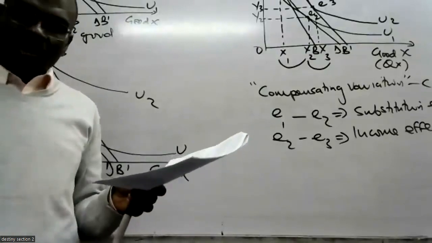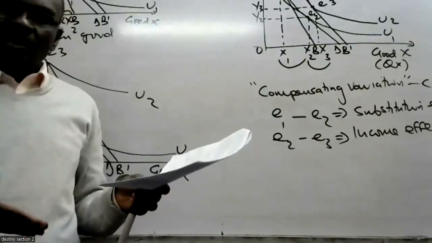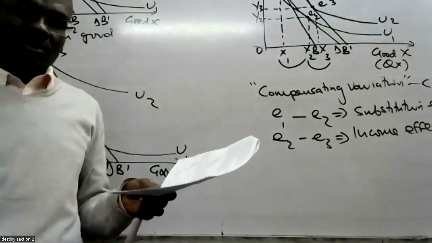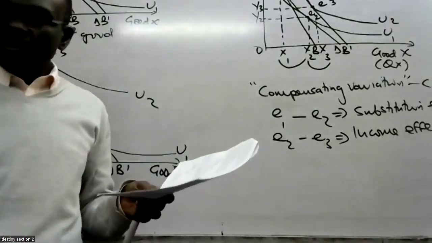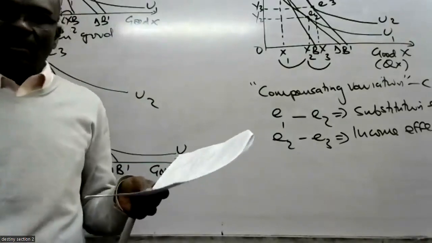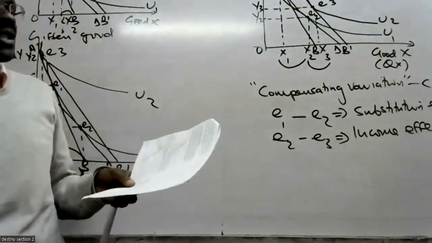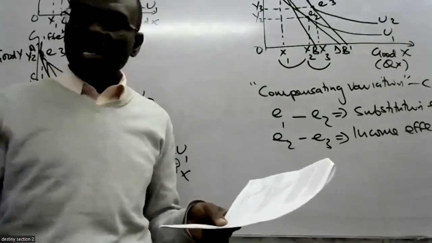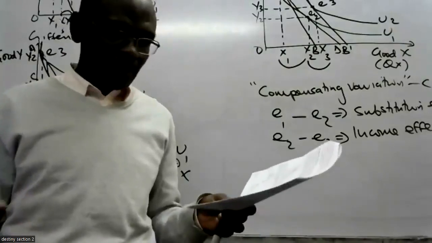So you look at the income of the consumer on the vertical, and then the units of a commodity, say commodity X, on the horizontal. Then you plot, as the income is increasing from one level to another, what happens to the demand of the commodity. So that will tell you whether the commodity is a normal good, an inferior good, or a Giffen good.